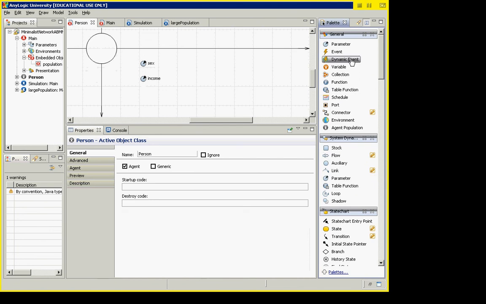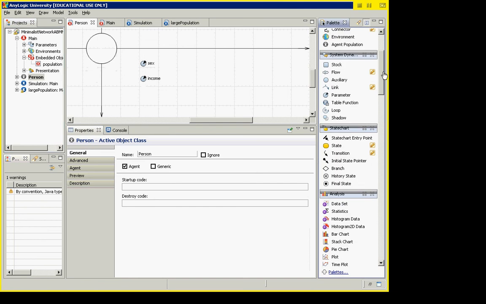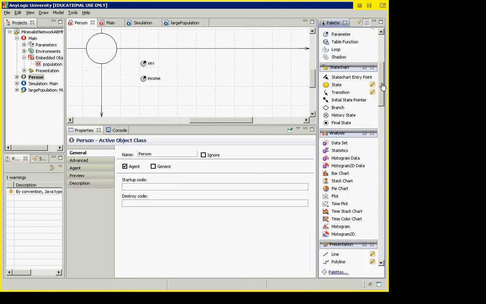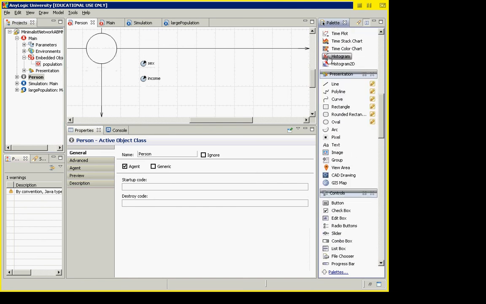Okay, to give this person an appearance, I used a circle. Suppose I wanted to link them up to someone else. Which of these things over here in presentation might I use to link them up to someone else? What thing seems most appropriate, if I want to have them visually connected? Okay, aligned. So that's great.